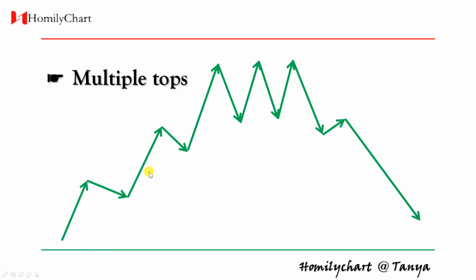In an uptrend, price rises up to a high place and forms some tops. If we connect the lows between the tops, then we'll get a line. This line is called the neckline. Above the neckline, we see there are three tops. So we can call it three tops. Also, we can call it multiple tops.